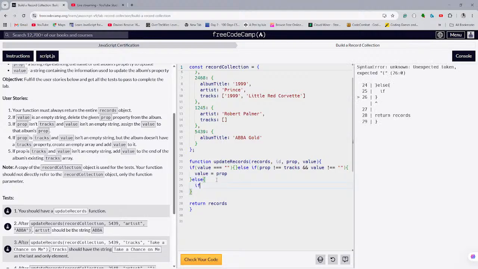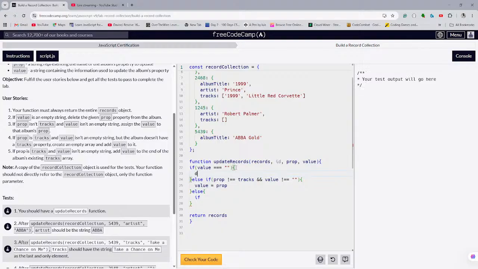The next we're gonna add another if. Okay.